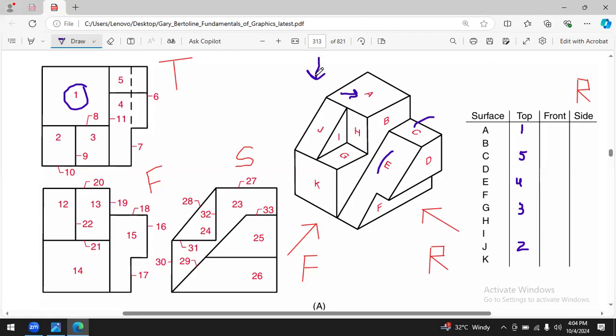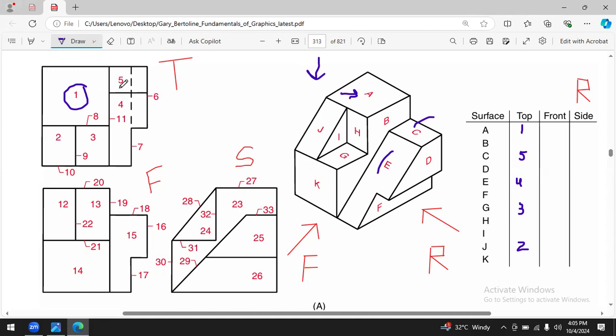So just imagine once you observe this 3D object from upside down, you can never see this D side. You can never observe this F side. You can never see this B side. You can never see this I face. You can never see this K face. So all these are those faces which cannot be visualized from upside down. That is why they have been pointed through a line, right?